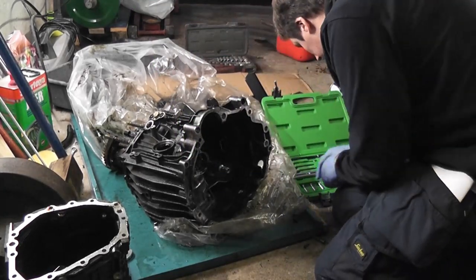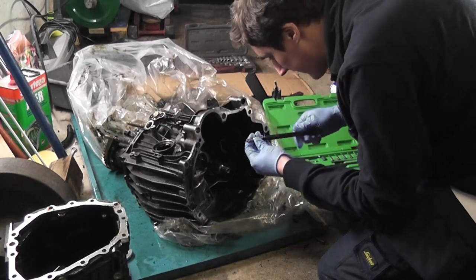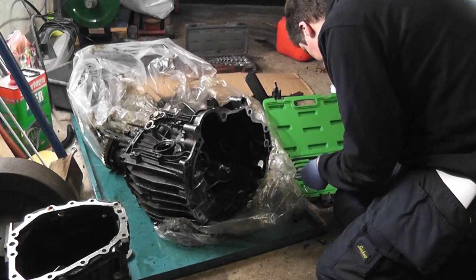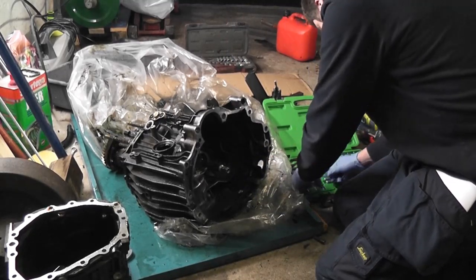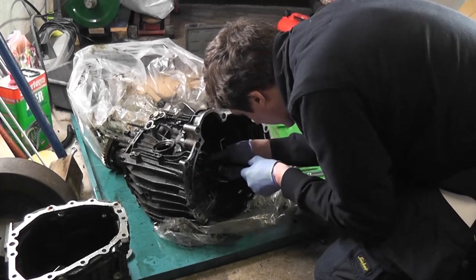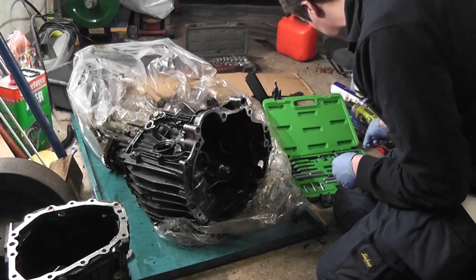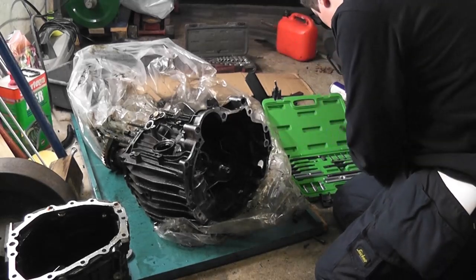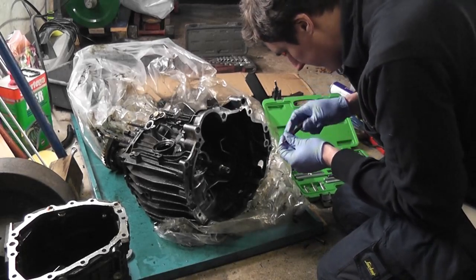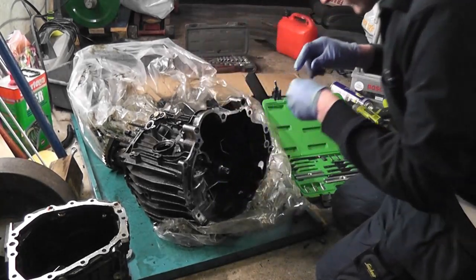So first things first, let's see what size we need. They come with various different sizes of ends. Straight away, that's much too big. That's an 11 mil. No, it's too big as well. That's a 9 mil. So there's an 8 there. So we'll try the 8 millimeter. So 9 mil is only just too big. We're onto a different rod size now when you get down to the 8. Okay, so 8 millimeters it is.